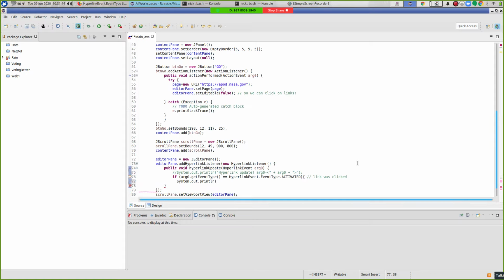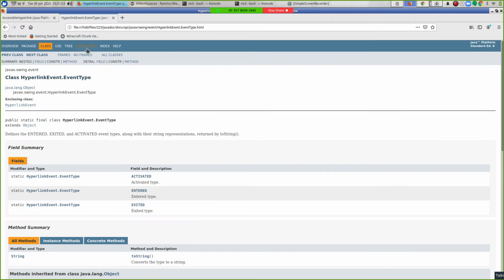so let's do a print here. And what we're going to do is arg0 dot, well, what is arg0? It's a hyperlink event. Let's go back and look at that.